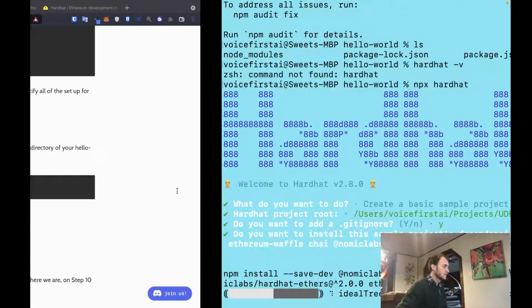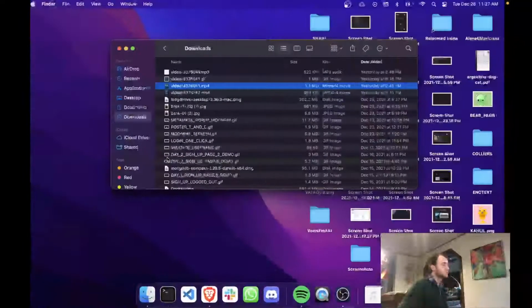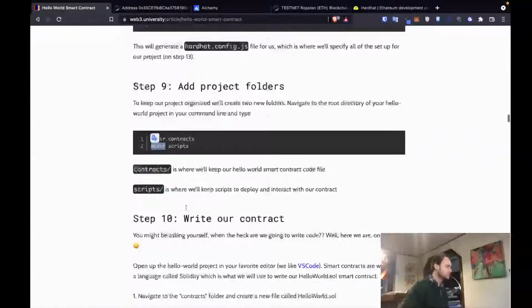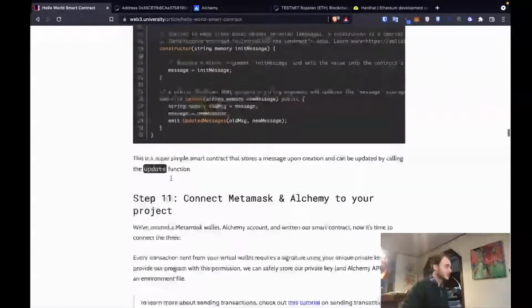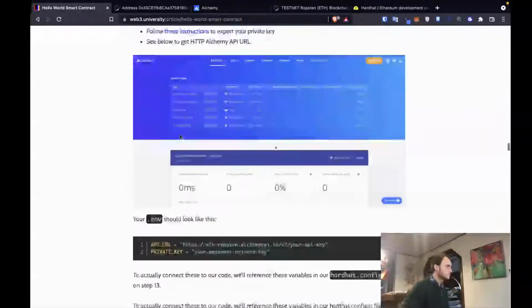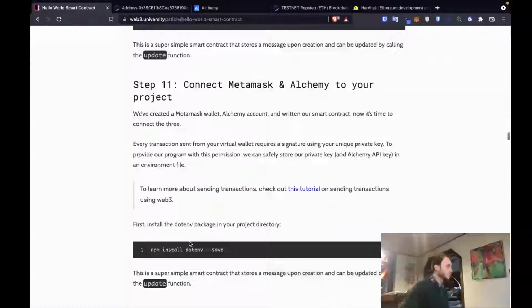We're still installing. Once we are finished installing, all that we're going to do is, again, mkdir, which just stands for make directory, create a new folder, and then the name of the folder. So this isn't doing anything special. We're just going to create 2 folders, however long it takes us to set up our Hardhat project. And then we get into the fun part. We're actually going to write our smart contract. And what will be interesting is connecting MetaMask to our Alchemy project. Because it looks like we're just going to be exporting our private key from MetaMask. So I'm glad I'm using a way to connect our MetaMask to Alchemy without having to physically manage our private keys.